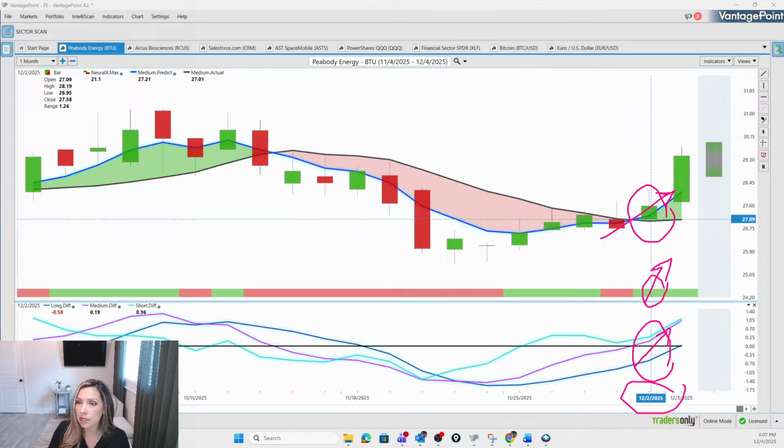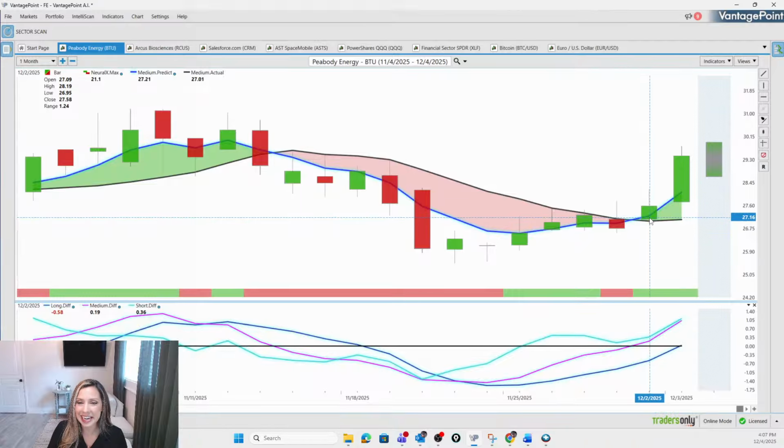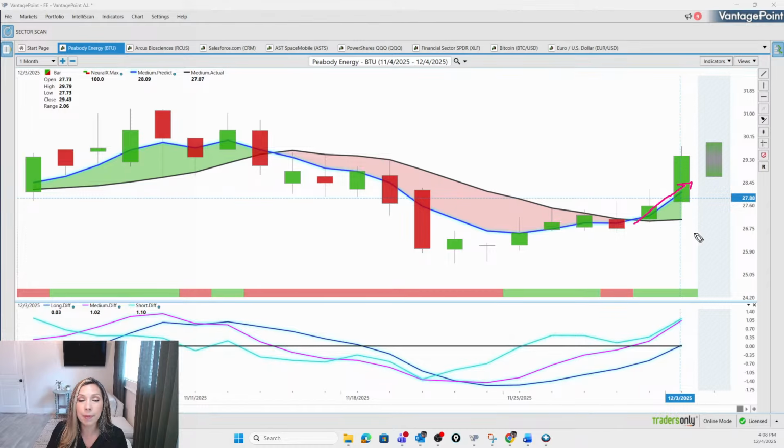All right, so let's take a look at the next piece of the trend. I'm going to clear off some of my drawings. There we go. Everybody can see now. So the next piece of our assessment is going to be more position management. If, again, you had decided to take a trade here, then you would simply manage the position using that blue line staying above the black line and your continued confirmation within the indicator.